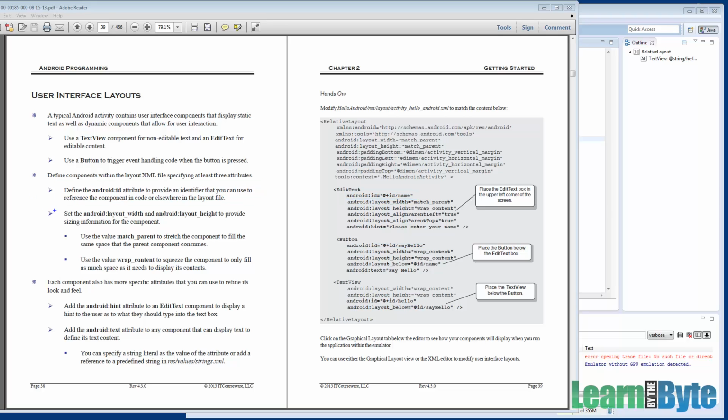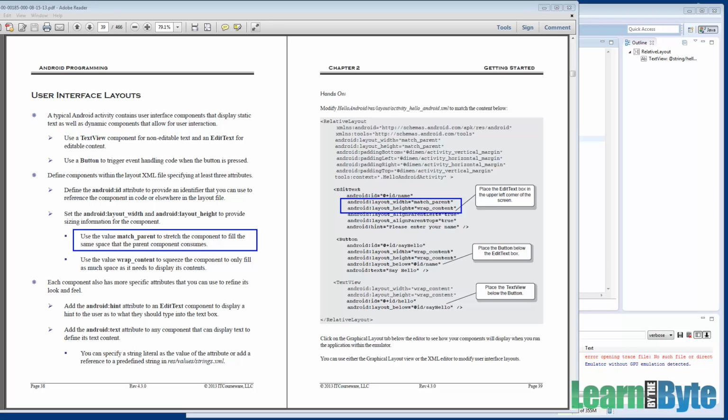Another thing we should do is we should specify the width and the height of each component, how big it should be. We're actually using something called a relative layout for our first example here. And the way relative layouts work is you can specify widths and heights and say, make those similar to, or make them work with the parent. And so there's a couple options here. We can say match parent.